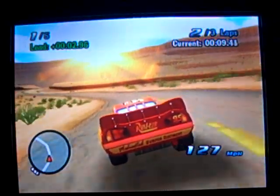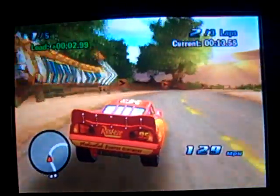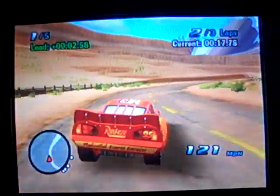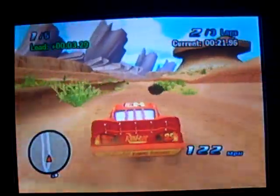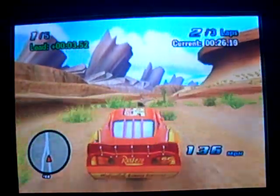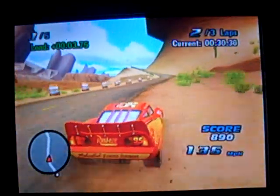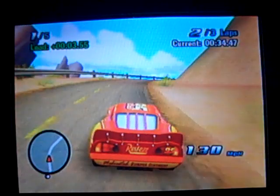And it's a pretty good game. I originally had it for the computer, and my brother got it for me for the Gamecube. I don't think I've completed the whole game on here, but I've completed it before. I know where I'm going, and even if I didn't, it's a very simple game.